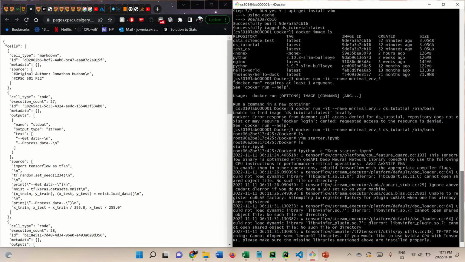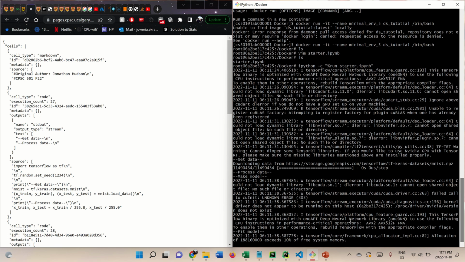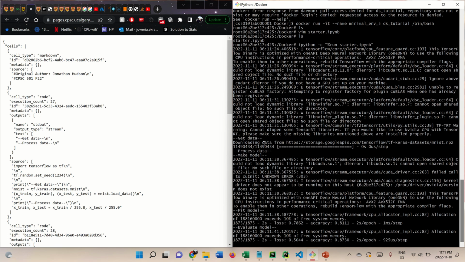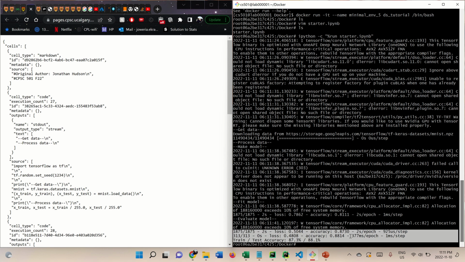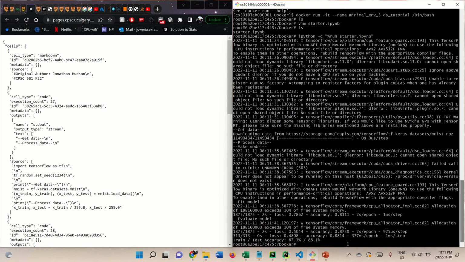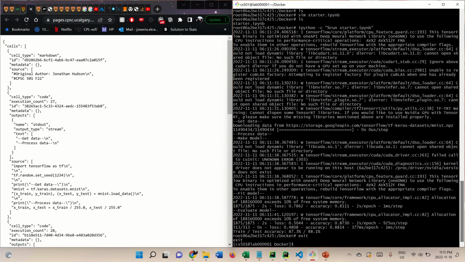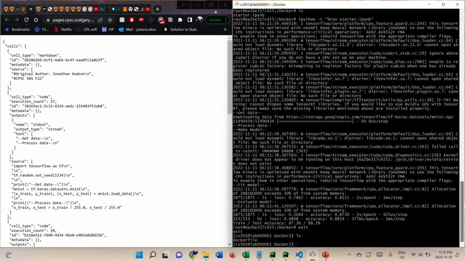It's just saying that these are some warnings that I have. If it works, I'm not going to give them too much attention, which is fine. Okay, you can see that it downloaded the data, so you can see that it's working. So it got the data, it's processing the data, it's making the model. Oh, and here is what we wanted, accuracy. So you can see that it worked. And yeah, so this is just a quick short tutorial on how to get where you'd want to be.